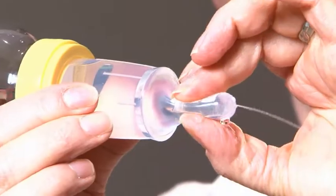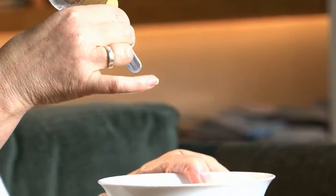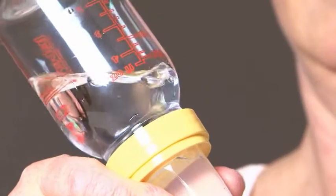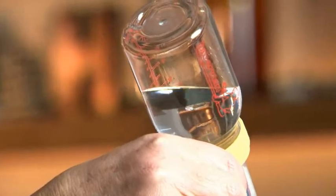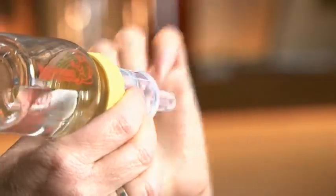The liquid in the bottle comes through to replace the milk that's come out of the teat. And if the baby's really got a lot of problems, you can squeeze and release the reservoir there. Now there's a natural limit to how hard you can squeeze, because that liquid in the teat can't go back into the bottle — so it restricts how much you can squeeze, and it's about a quarter of a teaspoonful.